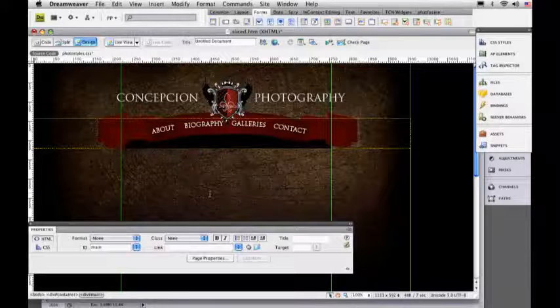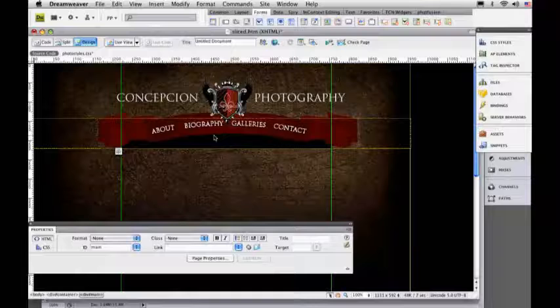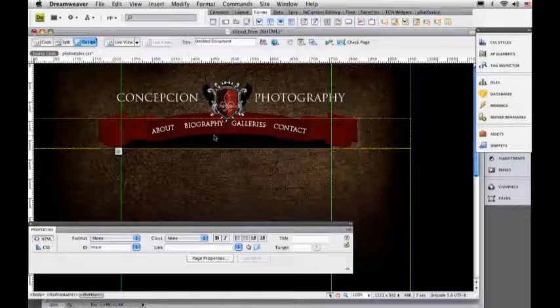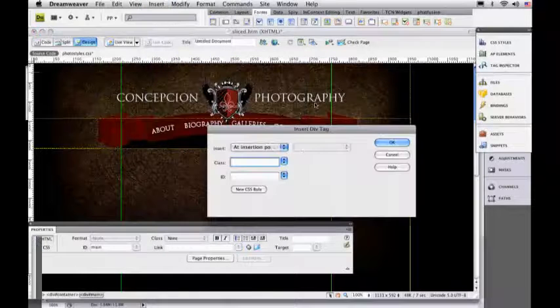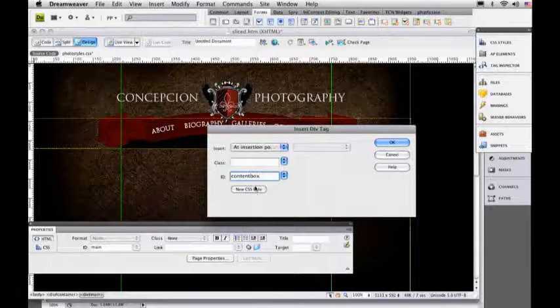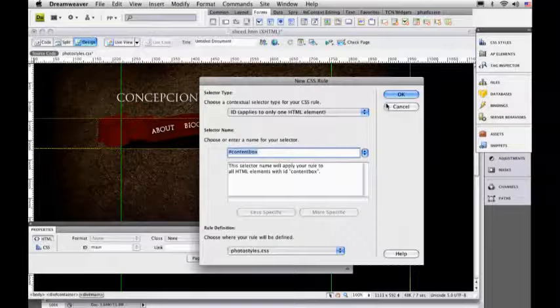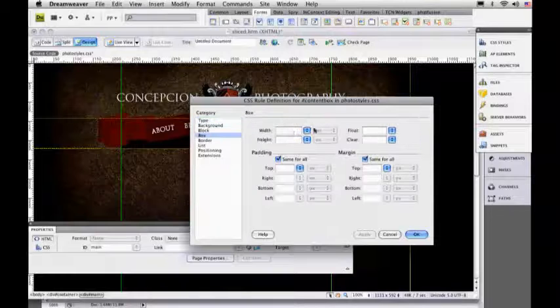Pretty good. Now, once all of that stuff is done, we can go and save this. I'm going to save the photostyles.css and come back over to design view. That's pretty much it. That's how you can set boxes using math inside of Dreamweaver. And what we've done is we've copied and pasted, and in a relatively short amount of time, we're able to lay everything out, and now we're ready to add pages and turn stuff into templates for us to be able to use later.